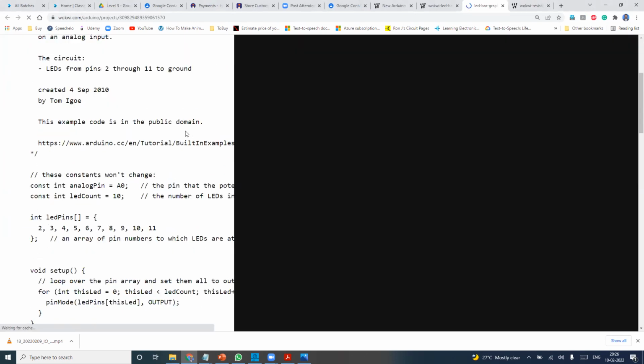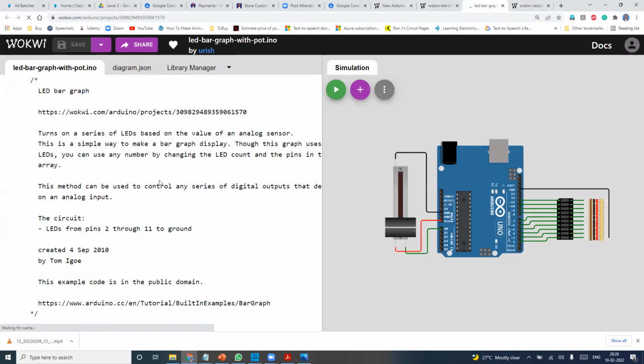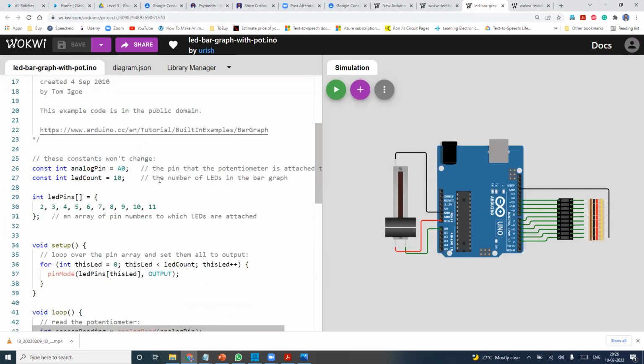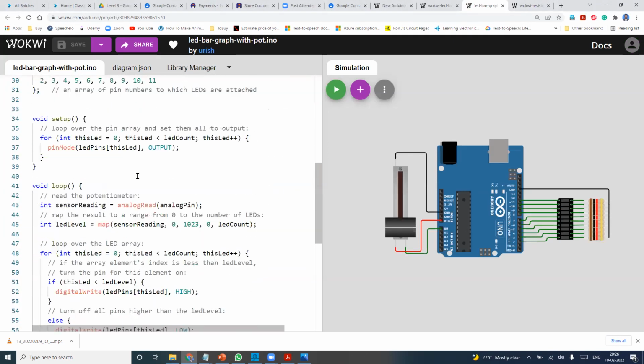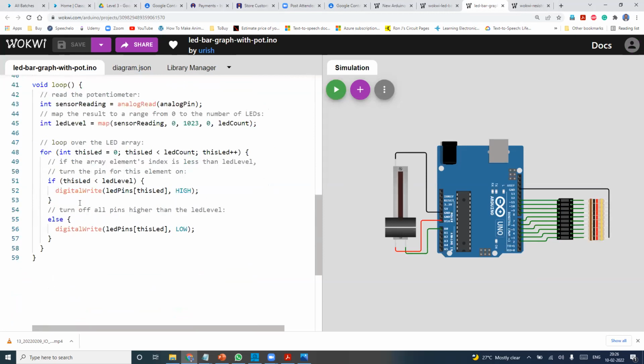It'll be nice. You can go to the code, but they'll be using only functions. See that? Everything will be a function: analog read, map, digital write. That's it. You will never be able to do our method of programming. Yeah, you can display anything here. You can make a clock. You can do wonders.